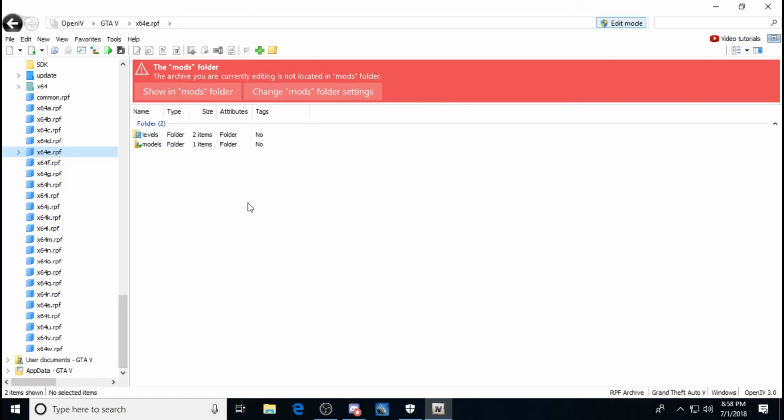Now for anyone that hasn't worked with x64e.rpf, if you don't do this step, you're gonna run into problems. Big problems. A lot of you, it's going to say copy to mods folder. Click on copy to mods folder. If you don't copy it to your mods folder, I guarantee you're going to run into problems. So go ahead and copy it to your mods folder.